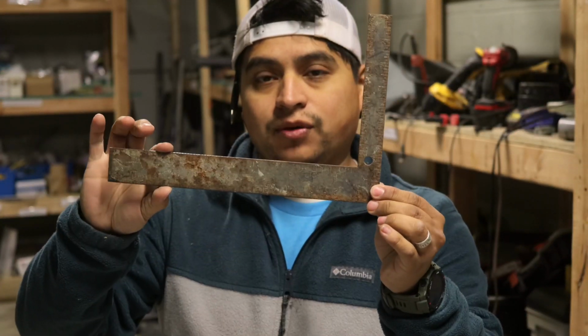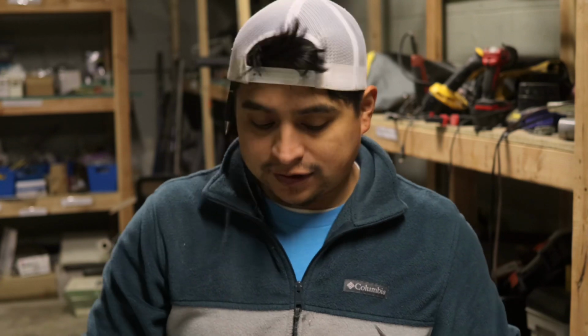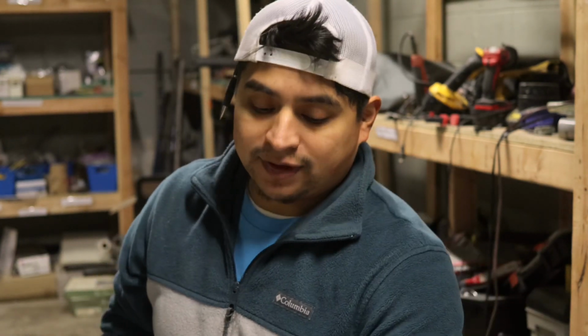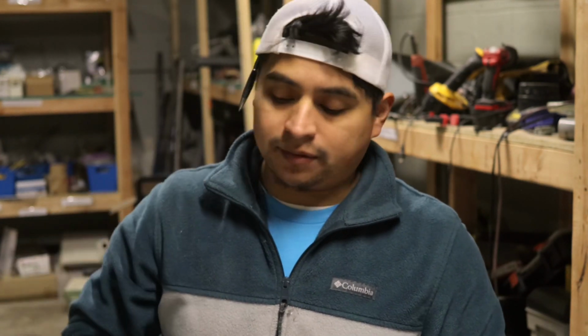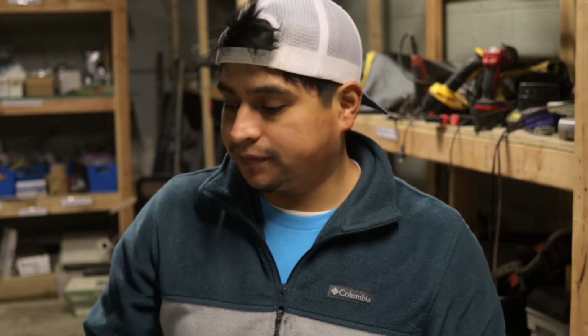Alright, so that leads into tip number 2. When you cut, make sure you have a straight edge, a ruler, a piece of wood that's straight, as long as you have a straight edge to mark where you're going to make your cut, and then you score it with your utility knife. So I'm going to go ahead and show you guys right now how.